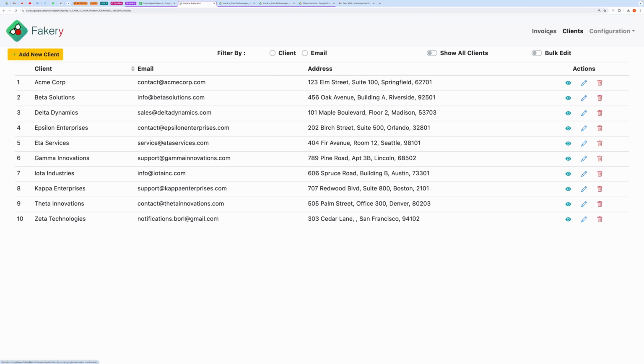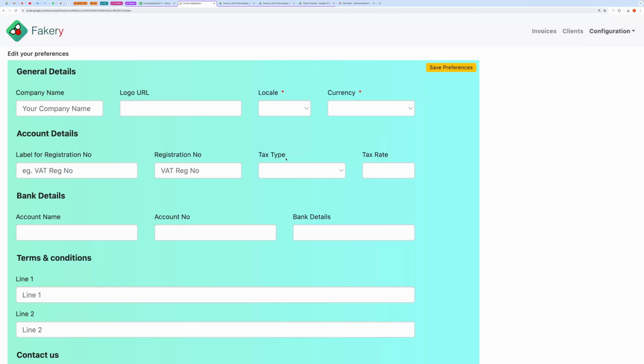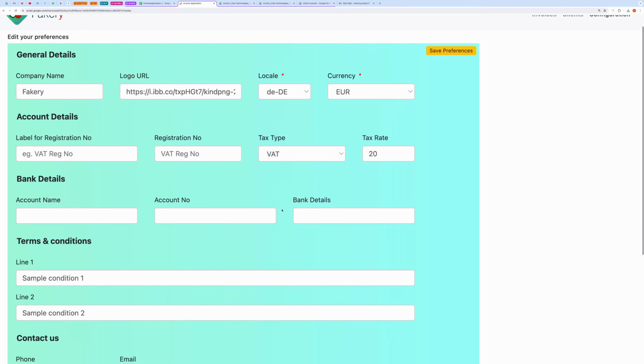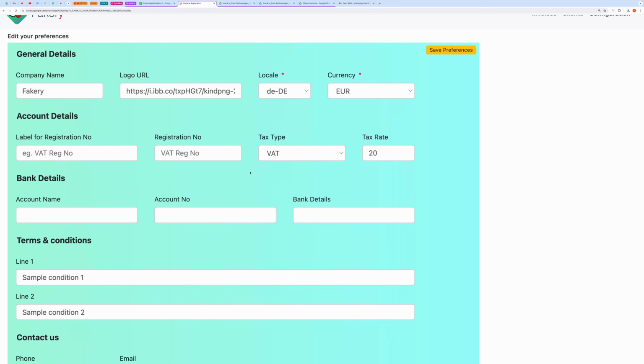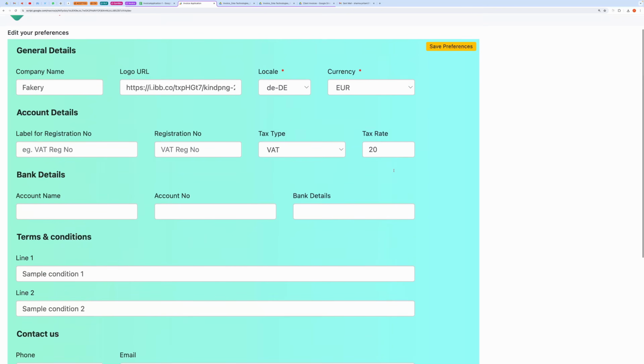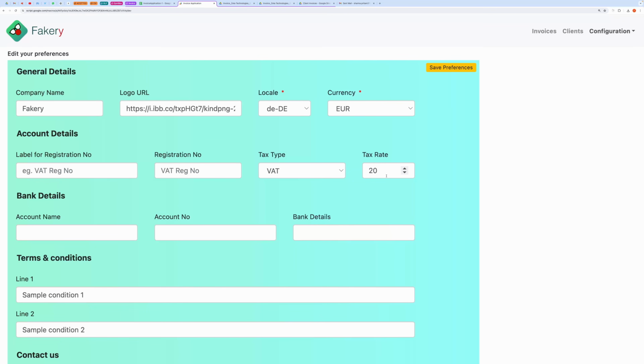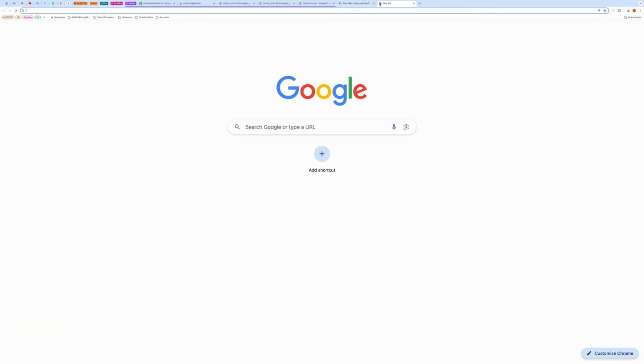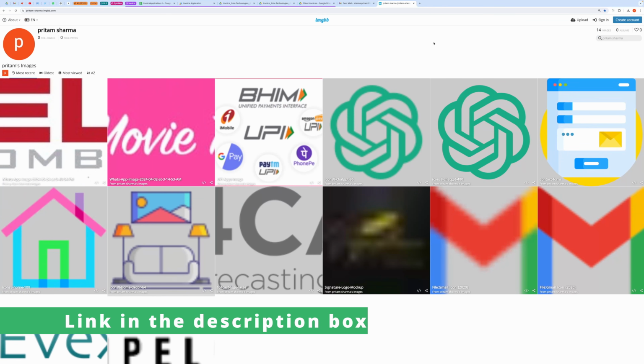Now, coming to the Preferences tab. Here, you can edit details like company name, company logo, currency, locale, tax type, and tax rate. For the company logo, you can use this site to upload your logo and copy the URL.